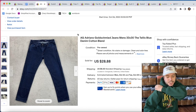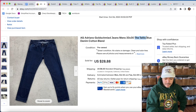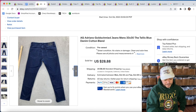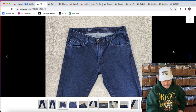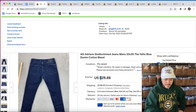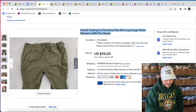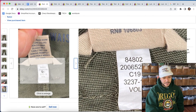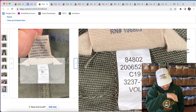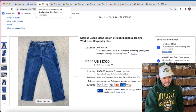Sold some Adriano Goldschmied jeans. Not all AG jeans are good — the Telus you're going to find all the time; it's okay. I pick it up if it's like $7 or under. These ones are in pretty good condition, but they do have a good amount of spandex in them and they get blown-out crotches where it ripples — so look out for that. The buyer paid around $22 plus shipping. Here's some Duluth Trading Co. women's pants. In my experience, women's is way better than the men's. You just look up the style number — that top number — put it in Google Images, look up the sell-through rate, and it's usually pretty good. For the men's, it's just never that good.